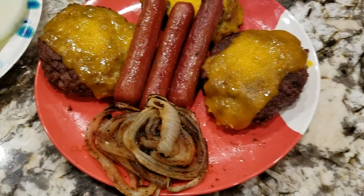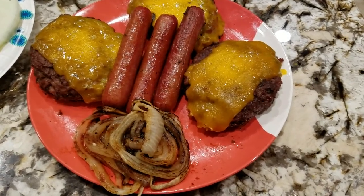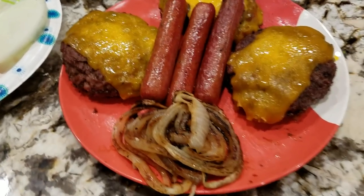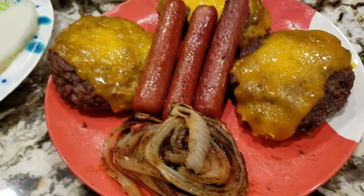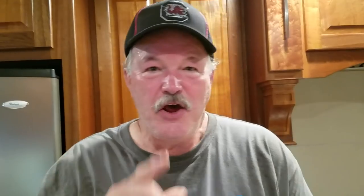Y'all be sure and go over to check out the Holler Barbecue with Kevin — he does a fantastic job, you'll enjoy all his good videos. Don't forget to go by The Burn Shop and pick out a griddle grate. From The Burn Shop you get a little bit of both worlds of charcoal: there were no flare-ups, and you see how nice the dogs cooked down. So I wanted to show you this little clip before I shut it down. I hope your Fourth is good — spend some time with your family, celebrate, and be safe. Phil in Florence out, Janet in Florence out too. Happy Fourth, y'all!